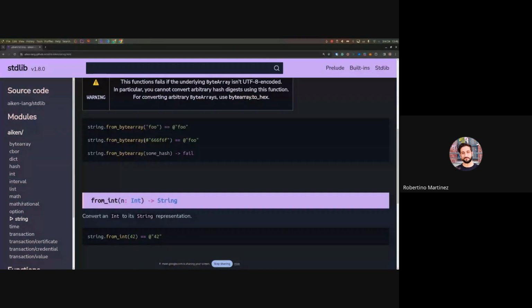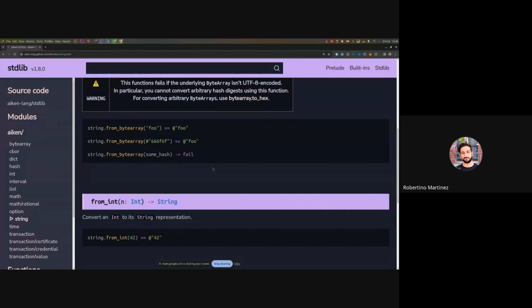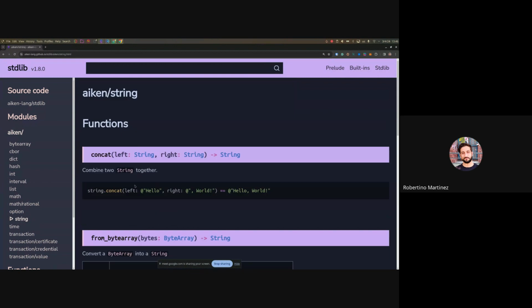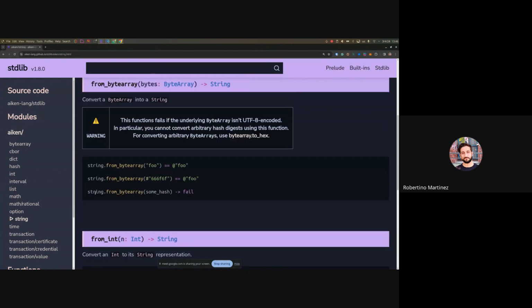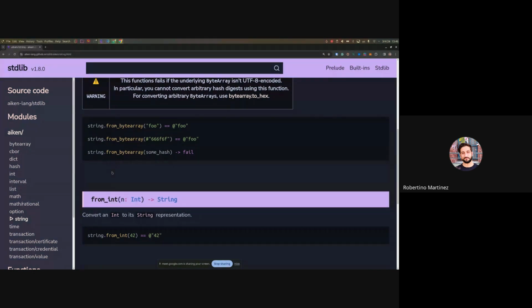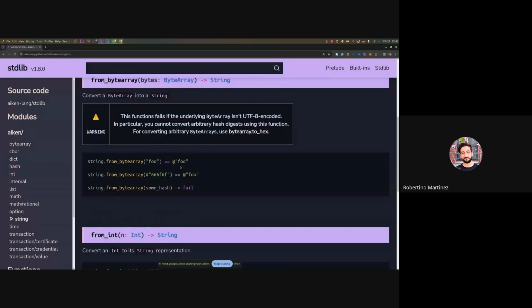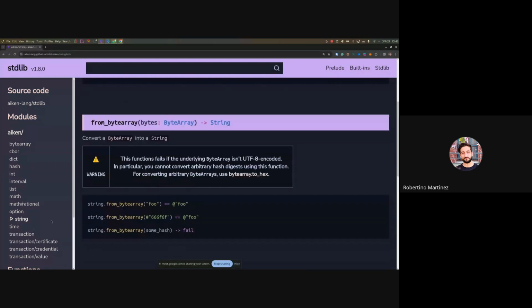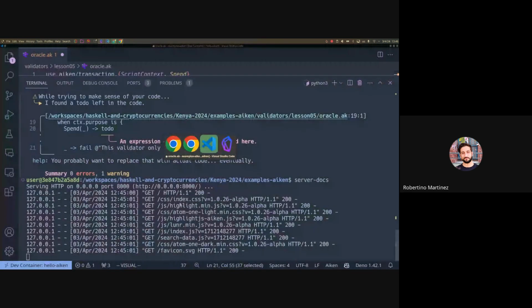So as you can see here, there are ways to convert, but because it's not a total function, it could fail. For some reason my screen is lagging, so let me know if it freezes. So yeah, that's the difference. Somewhere in the documentation it explains the three differences, but without and with the hash, they are byte arrays, and with the @ signs, they are actually UTF-8 encoded strings. So let's keep moving.